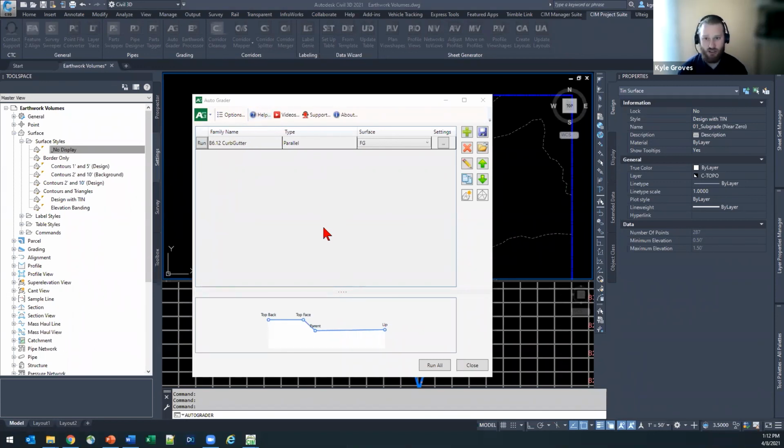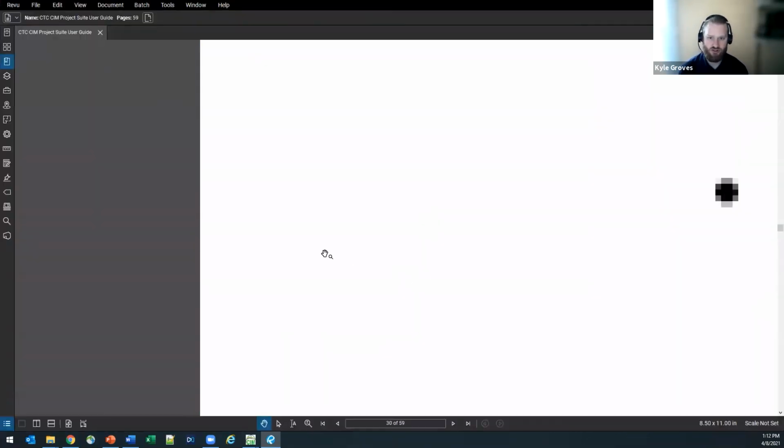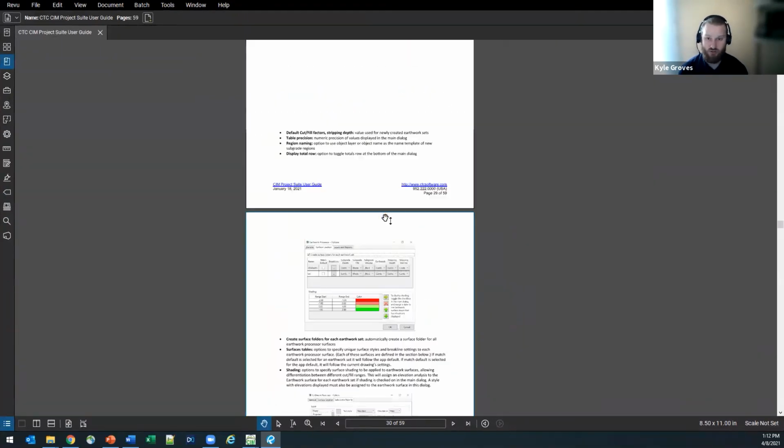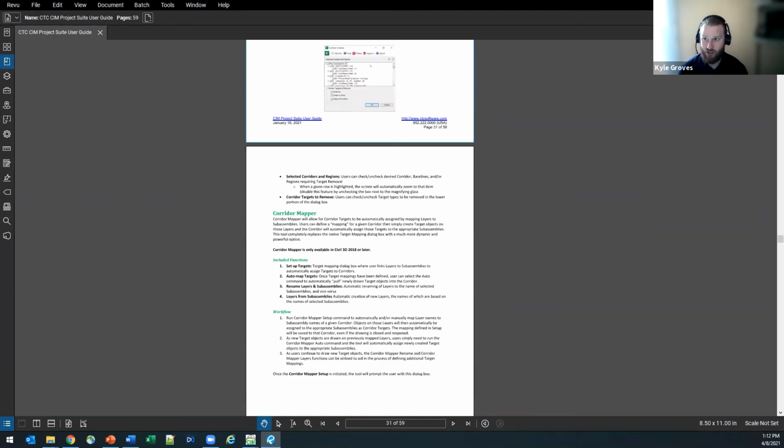It's a very robust, very thorough document, goes through and does a lot of the more buttonology type stuff. What is this button? Where does it live? Why do we want to press it? Right now it's at about 60 pages for the current iteration of the suite. So you can definitely go check out any of that stuff.